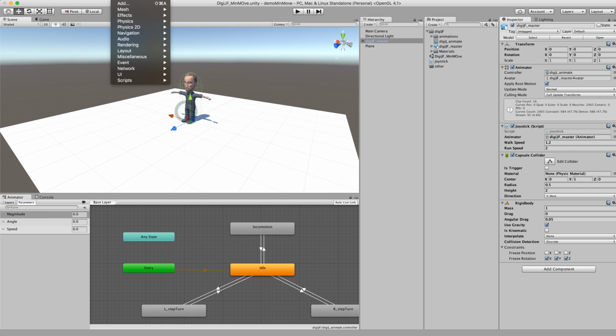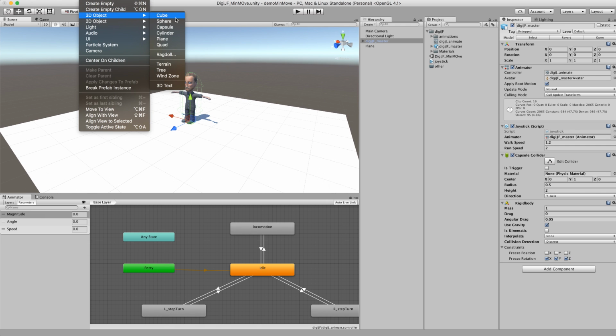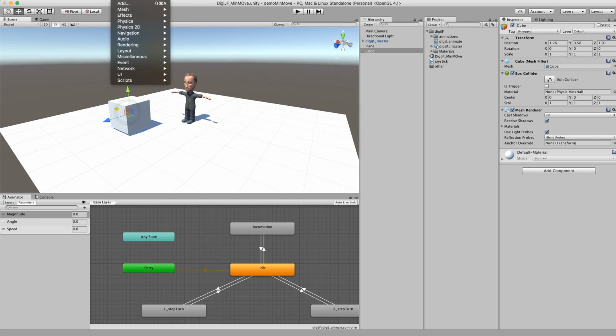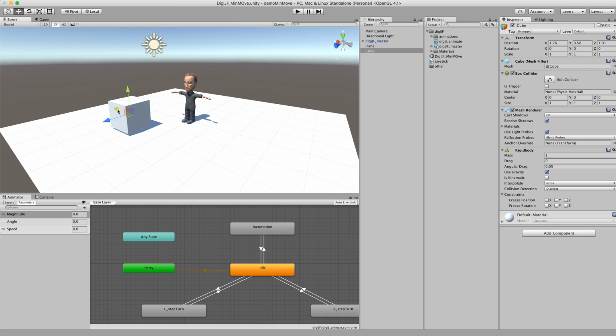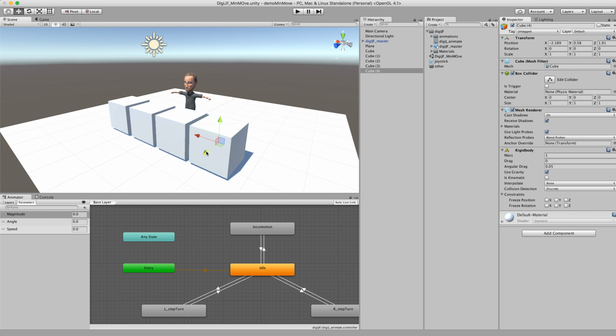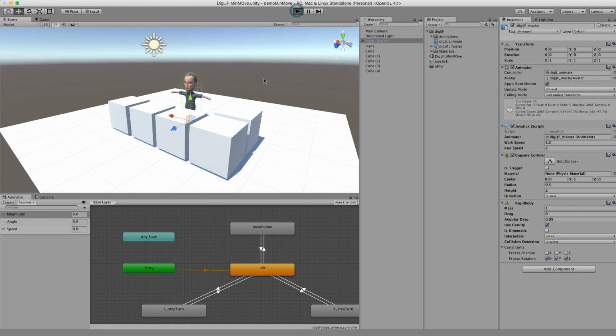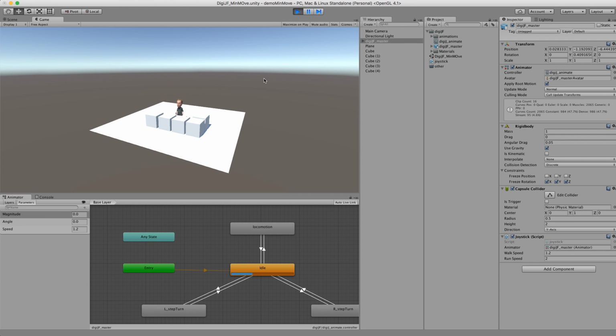And finally we can add in some other game objects if we want. So if we put a cube in here, and we'll call this a rigid body, and then we can just start duplicating these around. Alright, so now we have our character with its rigid body, capsule collider, and a couple of the rigid bodies in the scene, and we hit play, and everything will settle as we move around.